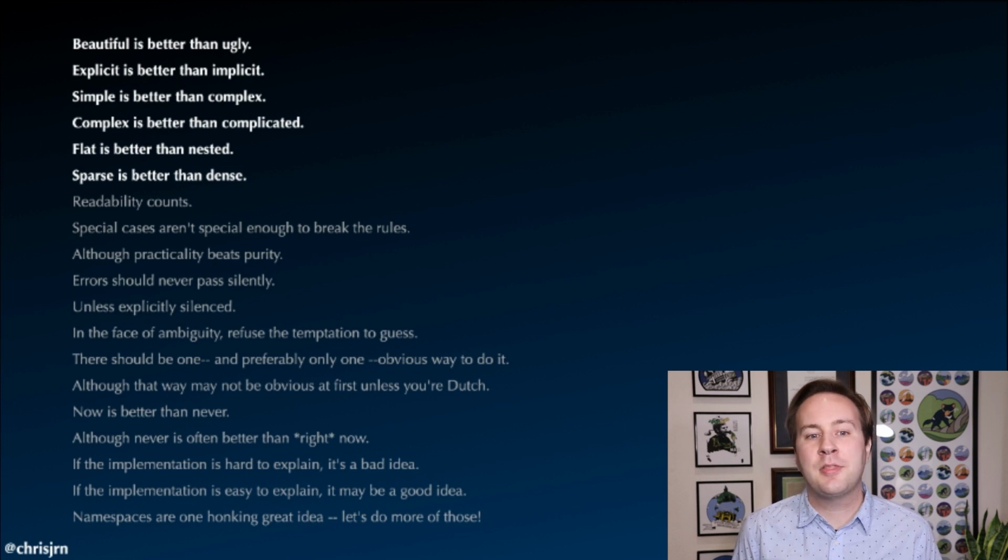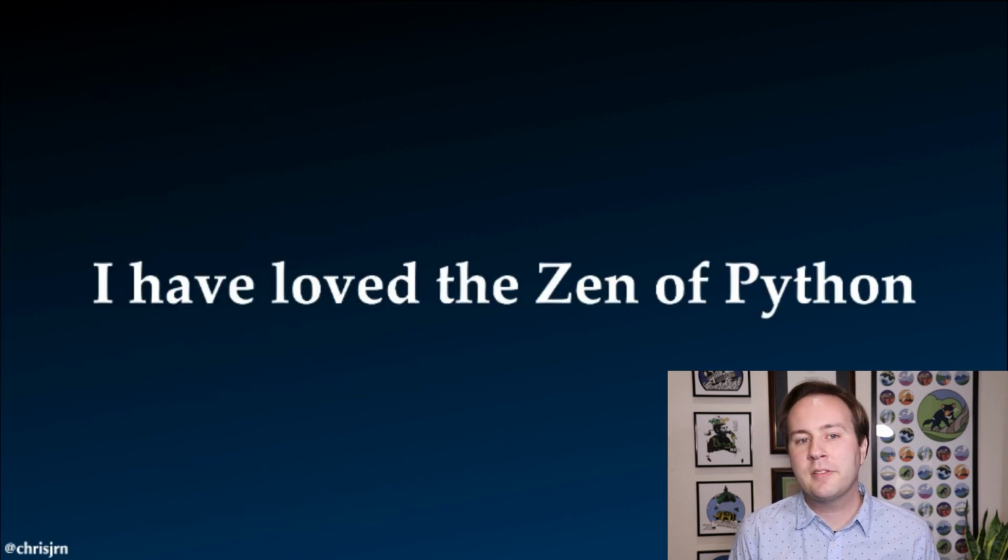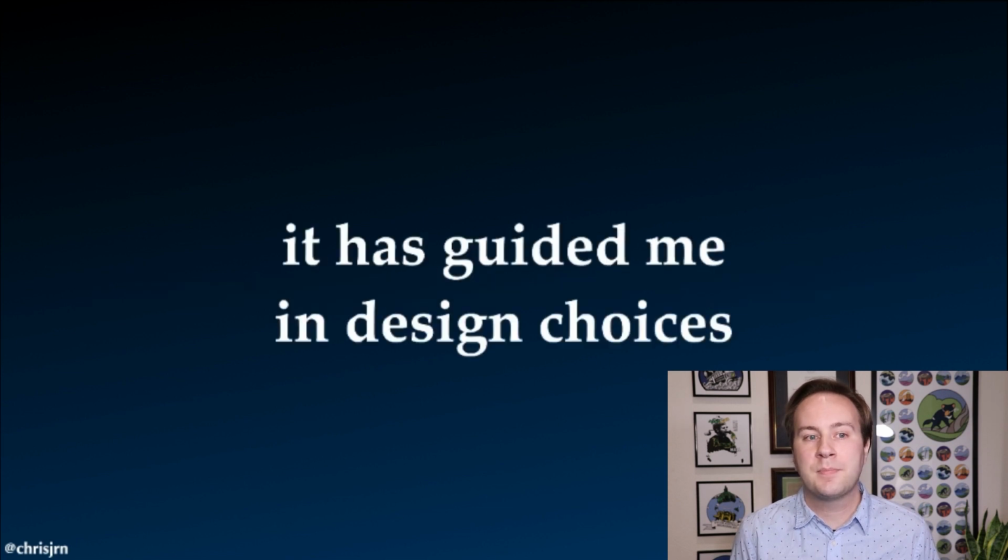Now, looking at the Zen of Python, especially its first few lines, also made people think that Python had a prescriptive design philosophy. This was in contrast to, say, Perl. Now, for the longest time, I have referred to the Zen of Python. I've referred to it when introducing speakers at conferences. I've used it to answer questions that have been raised in my talks. And I've used it to solve design problems in my code. I have definitely thought that the Zen of Python was evidence that Python has a prescriptive design philosophy.